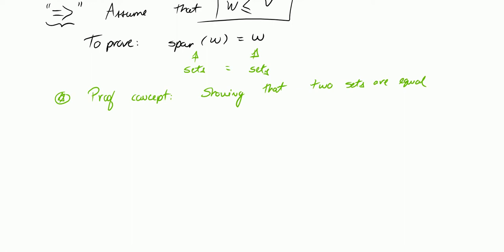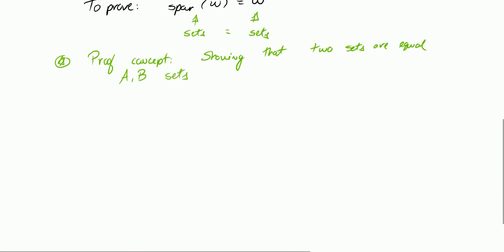So let's say we have A and B. A and B are sets, right? So we have A and B as sets, and we want to show that A is equal to B. Then what we have to do, and this is kind of an if and only if, in the sense that there's sort of two directions or two steps to it. So there's two steps to it, in that the first step is to show that A is a subset of B.